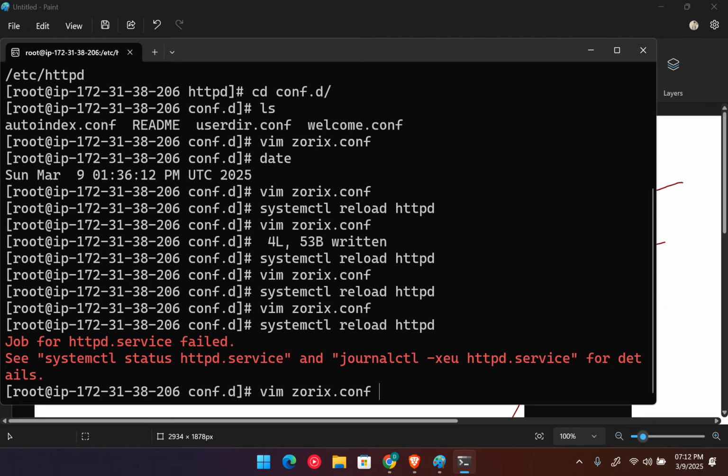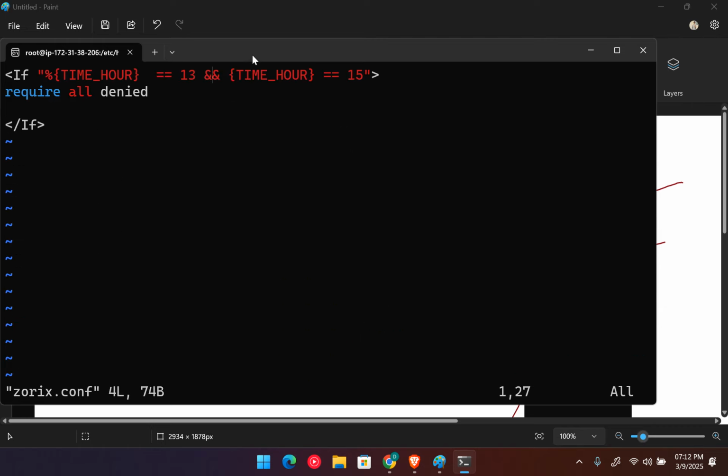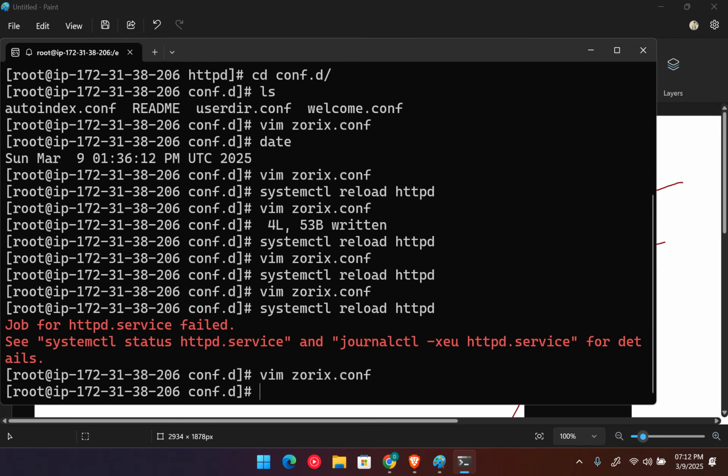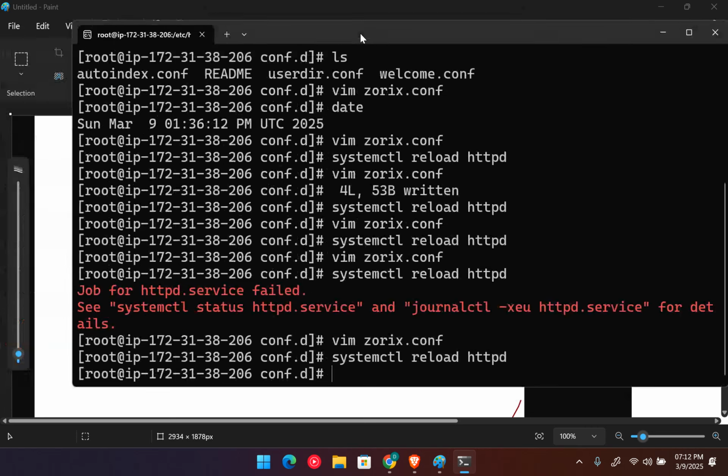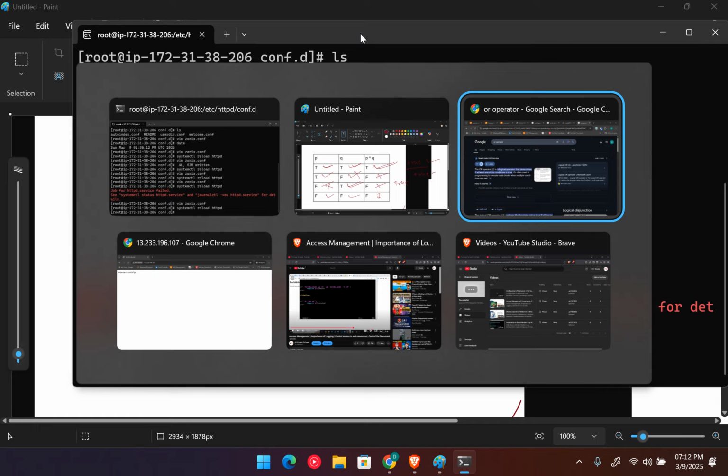Let me open it and check what the error is. We have to give the percent symbol here, so we forgot to give the percent symbol. Let me save here. If I run this again, you can see the syntax is right, so it reloaded successfully. If I try to access this page here, you can see we are able to access it.